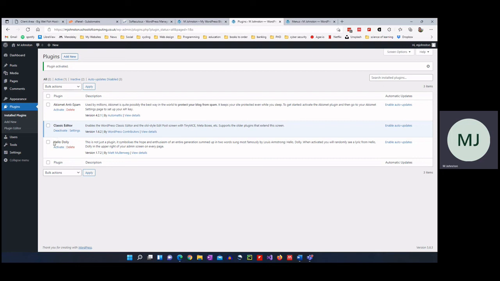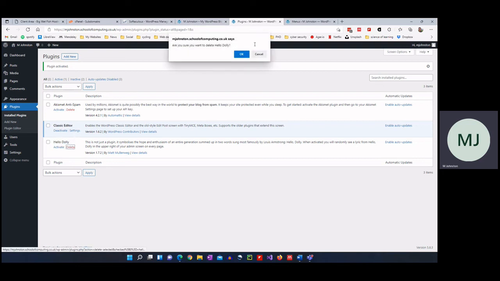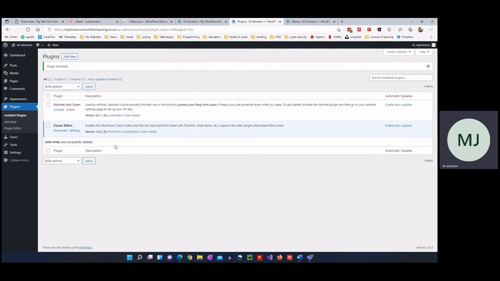But the one that you want to get rid of straight off is Hello Dolly, which comes pre-packaged with WordPress for some reason. You can see what it says. It doesn't do anything, but it produces a lyric from Hello Dolly, which I think is a TV show, can't remember. But no, it's a song, so we don't need it. Okay, I've never used it, I've never entertained it, so just delete it. And again, part of the security element of our site, we're removing things that we don't need.